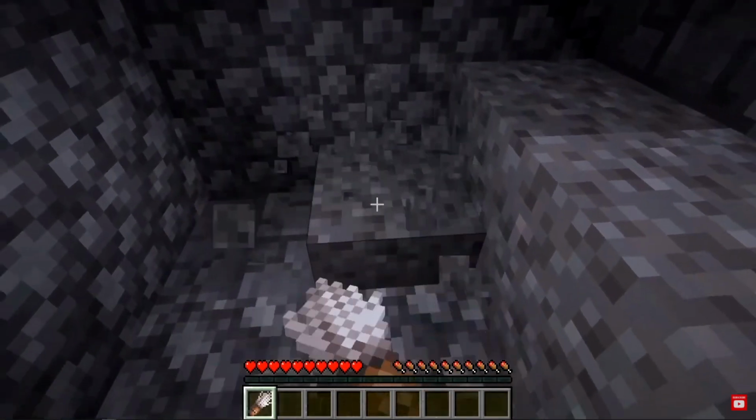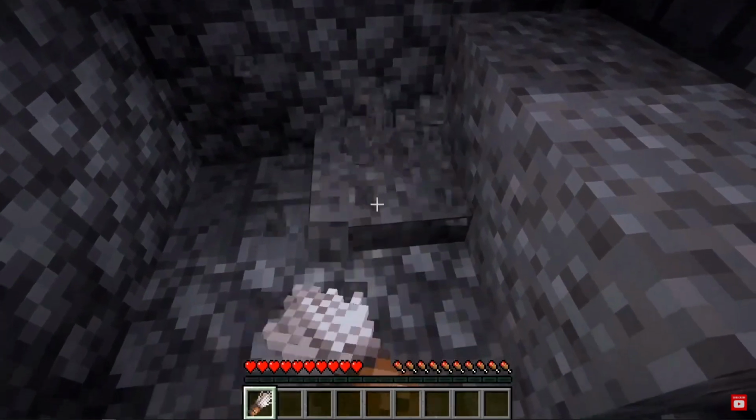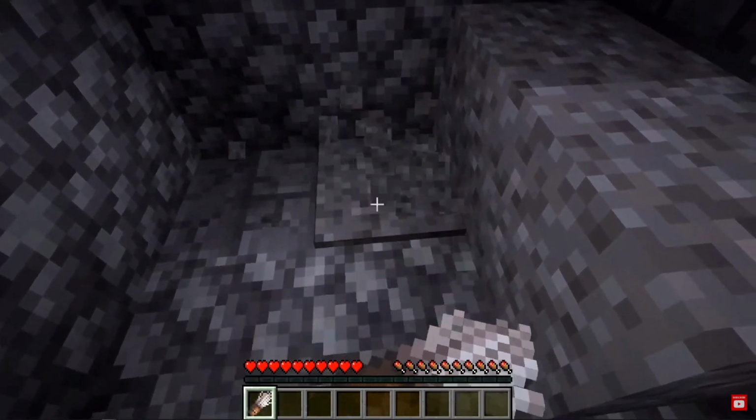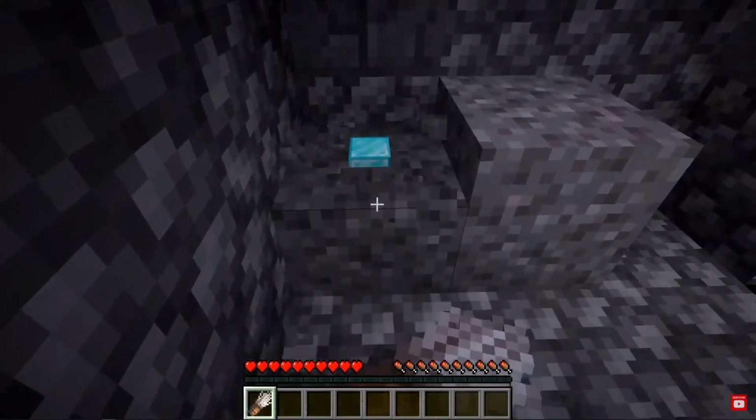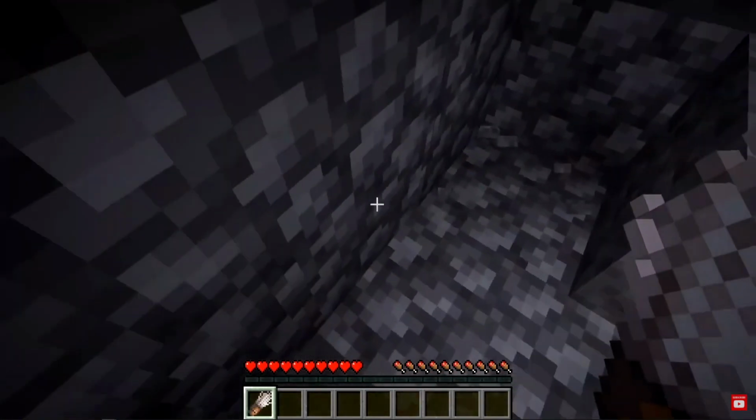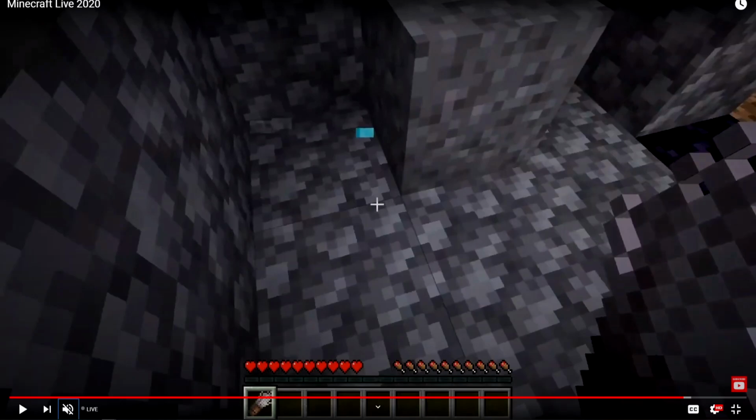Now, not all of them will provide anything. It looks like they're taking this gravel down layer by layer. That one didn't have anything in it. Once in a while, you'll get something inside. But if you go too fast, it will actually sometimes break the item. And there it showed a diamond block being uncovered.